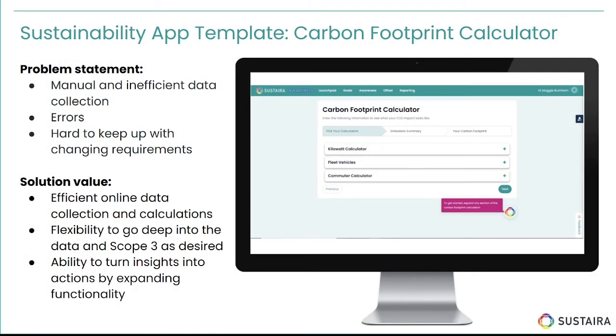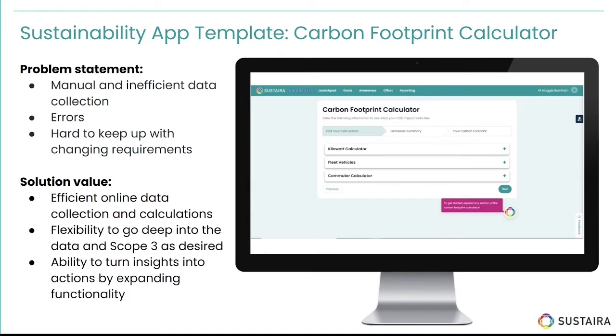Today, we're going to go through a demo of our carbon footprint calculator. Now, with an organization, typically there are two sides of this. The first side is you're just getting started and haven't yet started tracking your carbon footprint, which is totally okay. Everybody is at a different place within their journey. And so this application is a great way to act as a building block to gathering that initial data and getting started.